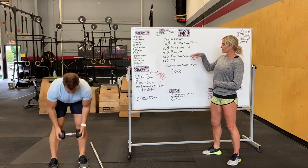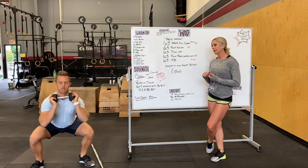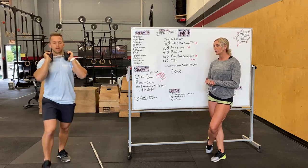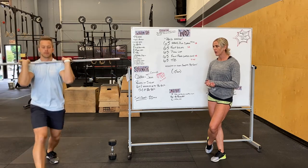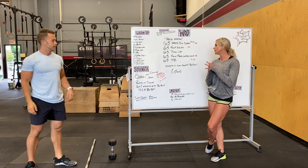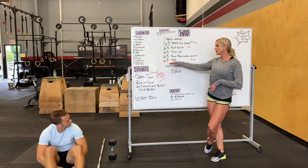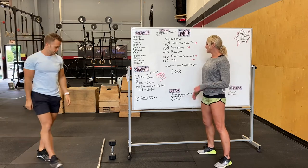Dumbbell bent over rows work as well. For the front squats you'd be doing a dumbbell front squat, whether holding them at the shoulders or with your hands. For the hang power cleans, same thing — from the hang, basically a curl. After the pull-ups, we're going to go to 65 front rack lunges. If you don't have a bar, hold that weight in the front rack — whether it's a kettlebell, wall-ball, or dumbbell. You can go forward or back, either one — 65 total lunges. And then last but not least, 65 toes-to-bar. If you don't have a bar to hang from, you are doing V-ups. Throughout all of these movements, anytime you stop or drop down from the bar or drop the weight, you've got to complete 30 double unders. 15 minutes to get through it — can't wait to see how you guys do.